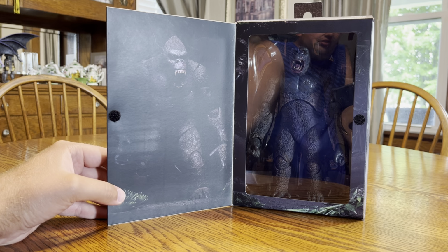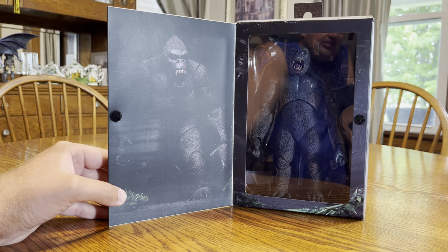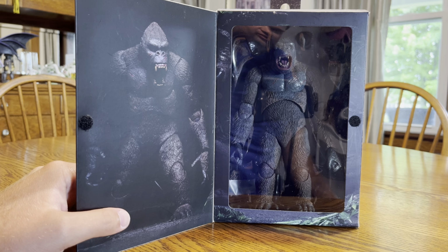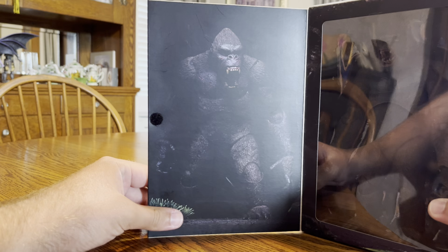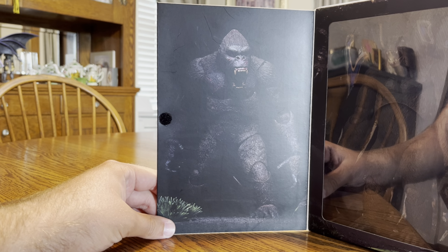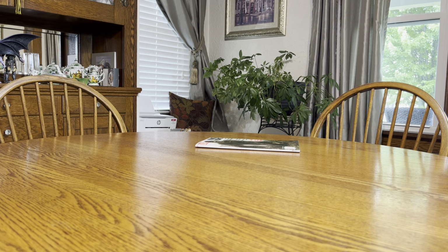It has a plastic window inside with a Velcro flap. See? It has a Velcro inside. It has a plastic window for the figure. You can see the King Kong figure inside. And it has a picture of the King Kong figure right there. And let's crack this monkey out of the box and see how cool he actually is.